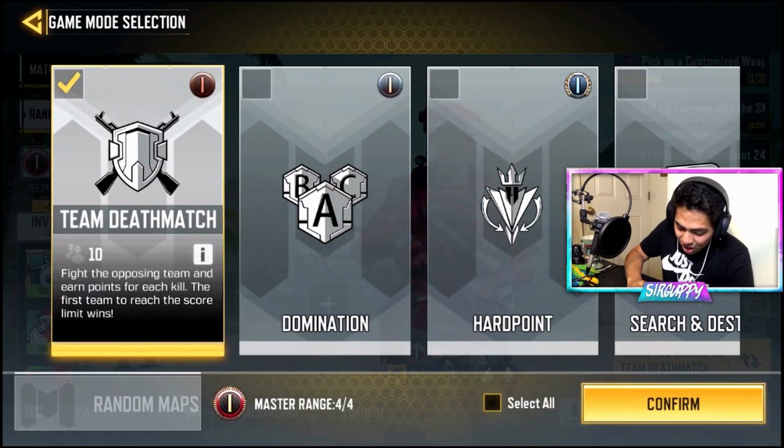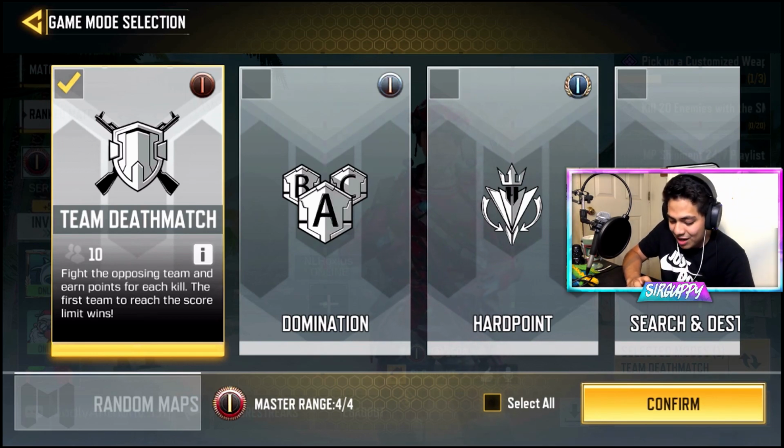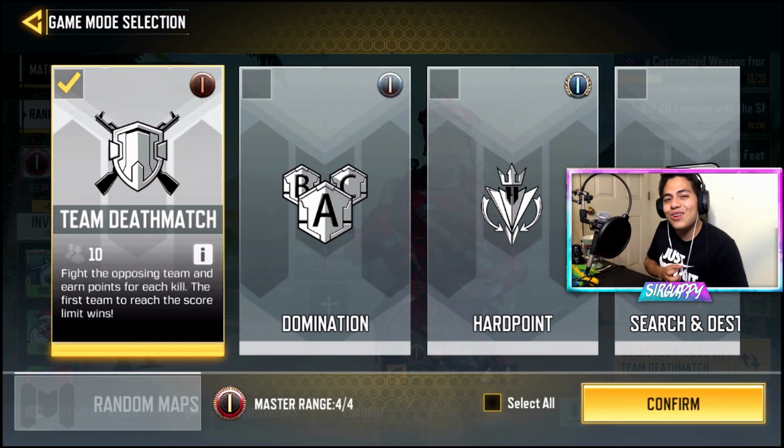Or is it the J358? I don't know. And rank selection is back. So let's go. We're going to jump to some team deathmatch, because that's probably the most guaranteed way of getting multiple kills and bringing you good content.